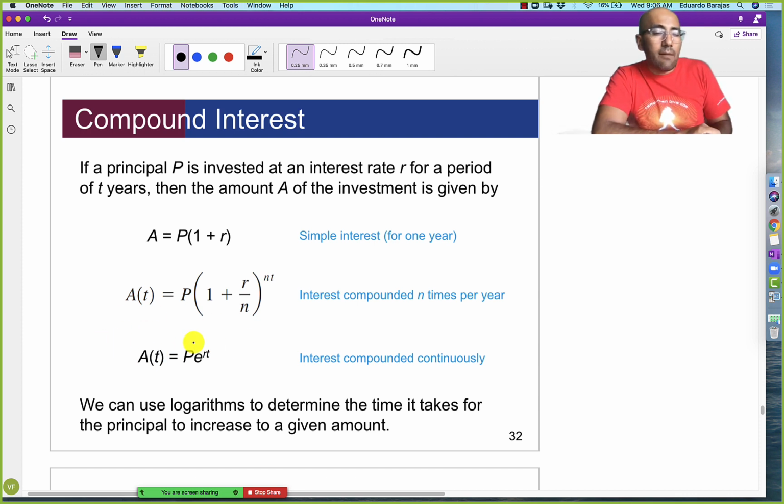And then we looked at compound interest. We got this formula for compound interest, right? And this means that it's compounded continuously, right? When we have a situation where the interest is compounded, not just every second, but every fraction of every second, continuously compounded interest, we'd have this sort of formula.